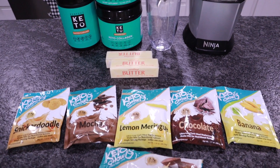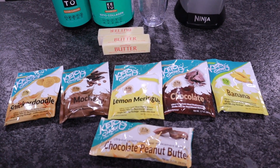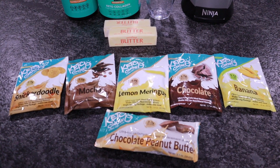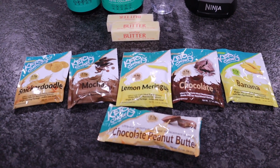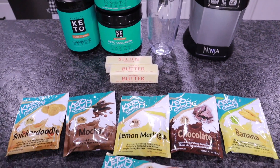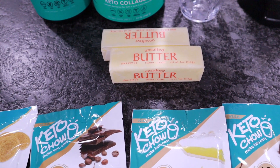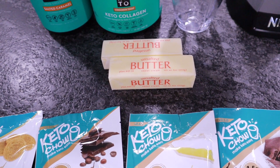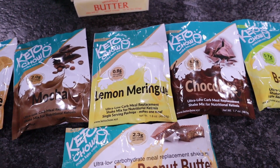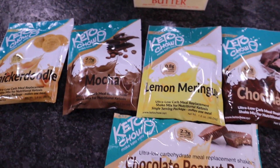Meal prepping some Keto Chows this week — I haven't shown this in quite some time. Chris loves his Keto Chow; it's usually his breakfast every single morning. We try to do a week's worth in advance so all he has to do is grab one from the refrigerator, shake it up, and drink it — that way I don't have to prepare one every single day. These are better prepared in advance. We prepare our Keto Chow warm because we use melted butter as our fat, and leaving them in the refrigerator overnight gives them time to cool down and lets all the flavors mingle together.